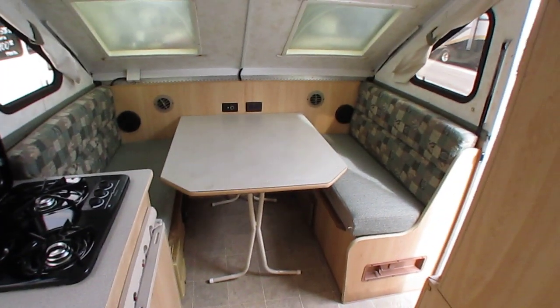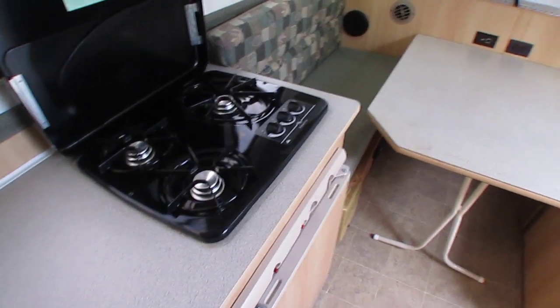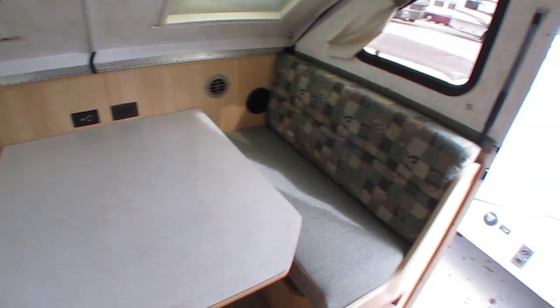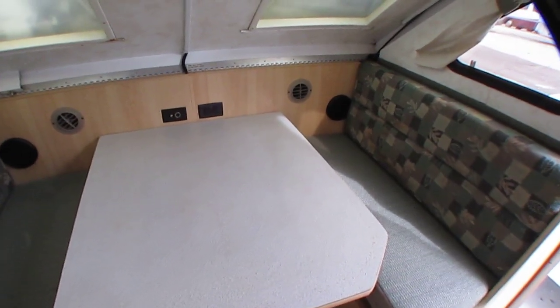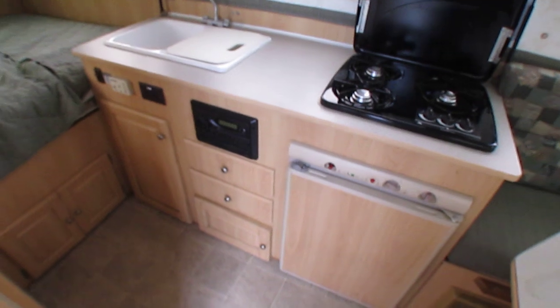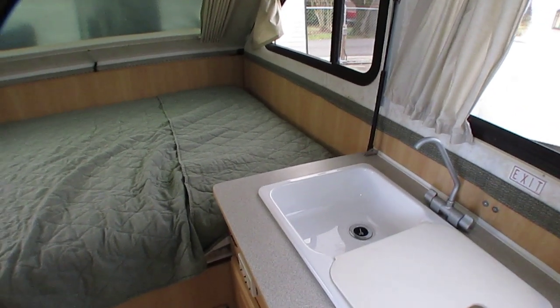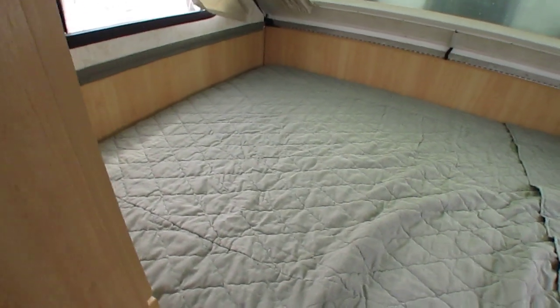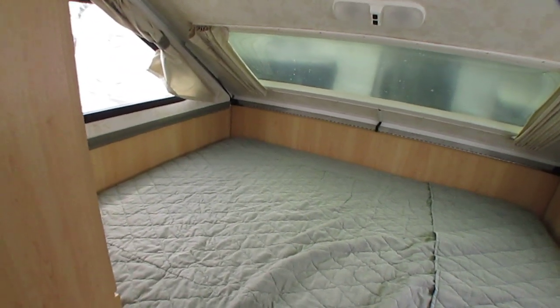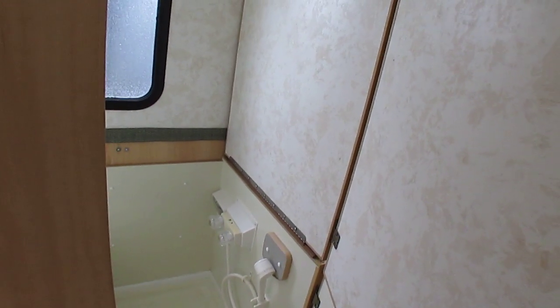Folks, $4,995 haggle-free. And even though this is just a $5,000 camper, we're still going to do a full inspection on it and give you an RV orientation after it's been through service. Show you that everything on it works. If you want a copy of our inspection checklist and everything that we inspect and repair if needed for the price you pay, contact my sales team. Nobody is going to take a $4,995 camper and put it through the inspection process that we do. We're going to make sure your air, your heat, your water heater, your lights, your plumbing, all that stuff works — your propane system, your awning, bathroom, beds fold down like they're supposed to, all your drawers and cabinets work. We're going to do things for $4,995 other dealers wouldn't dream about doing.